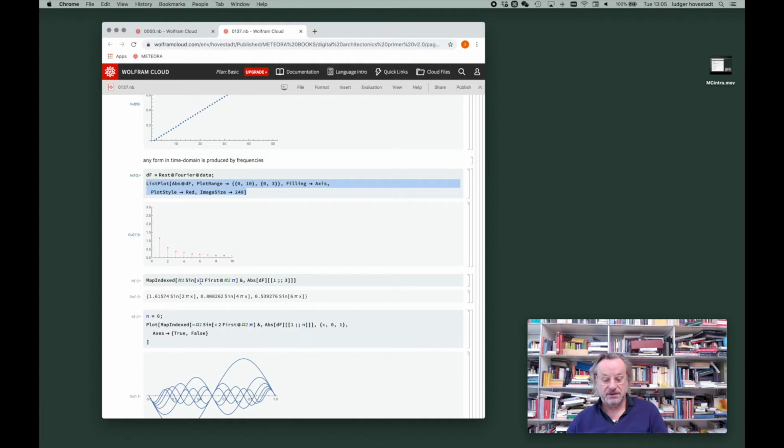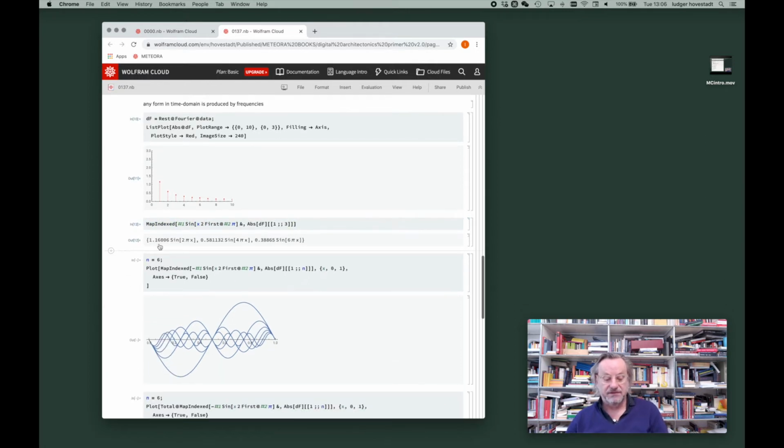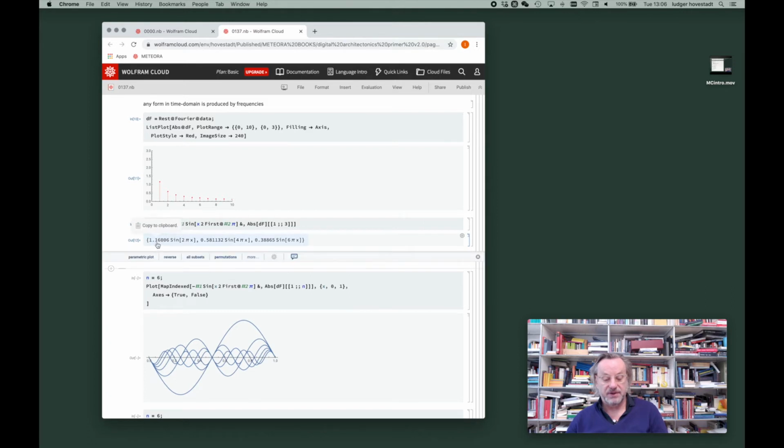So it's 2x frequency, which comes from here via a pure function pi. If you put that, then we have a list of amplitude 1.2 sinus with frequency 1, 2 pi x, 0.6 frequency 2 pi x, 0.4 frequency 3 pi x.